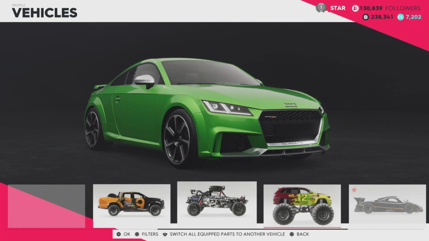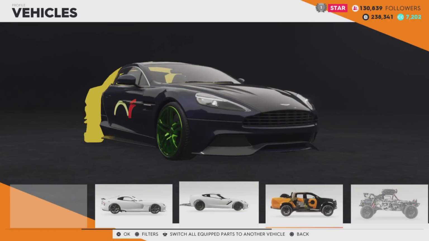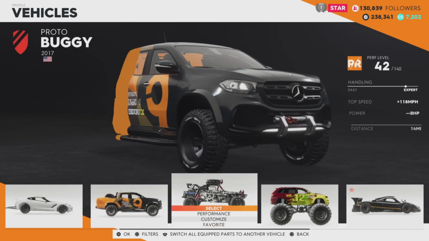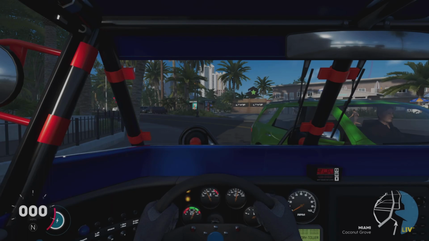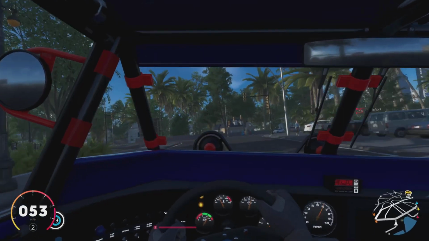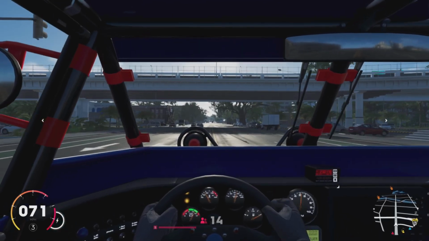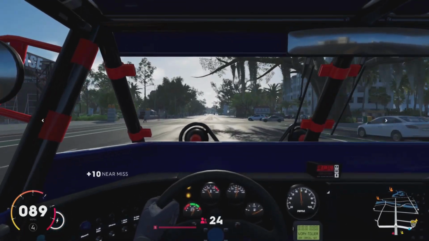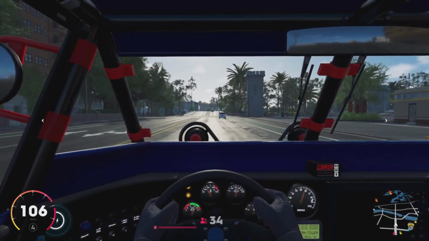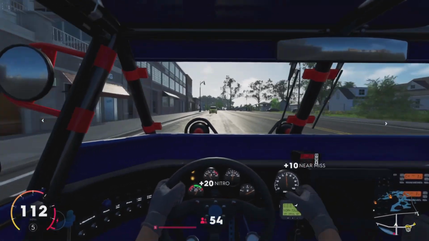Let's try it as a vehicle. In this vehicle. Oh, I'm stuck. Okay, it's not that drifty. But it is pretty bumpy. Which I'm okay with. Alright. Ow!